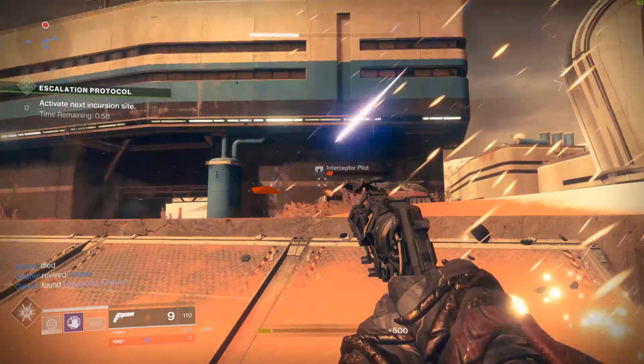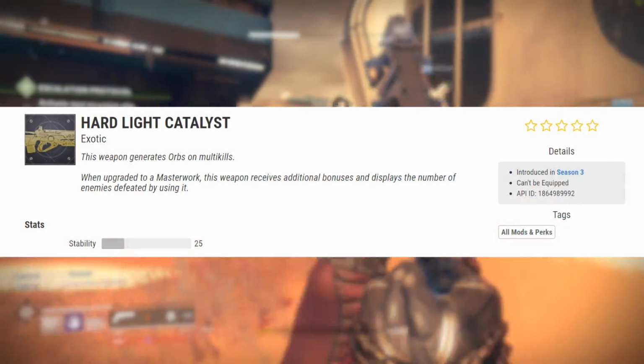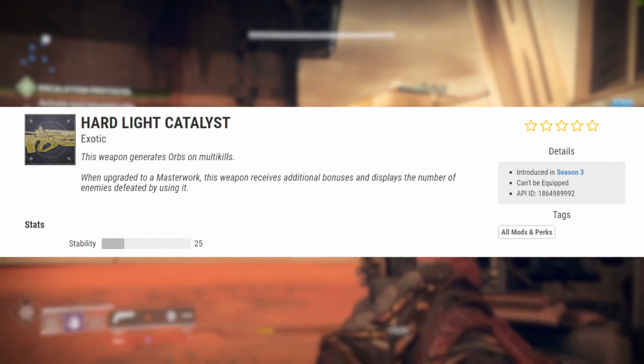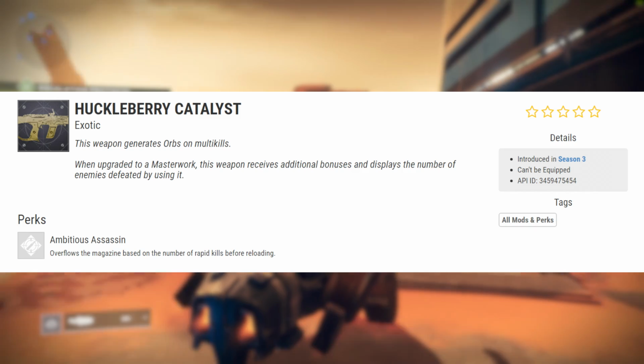it feel even crispier. Next up, we've got the Hard Light Catalyst. This is going to be granting the gun an extra 25 stability. Following that, we've got the Huckleberry, the new submachine gun.